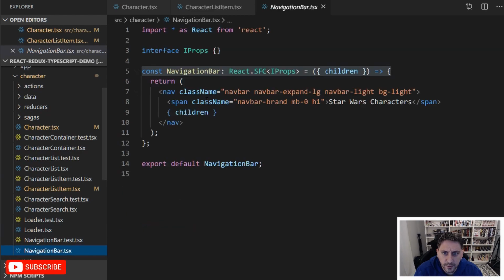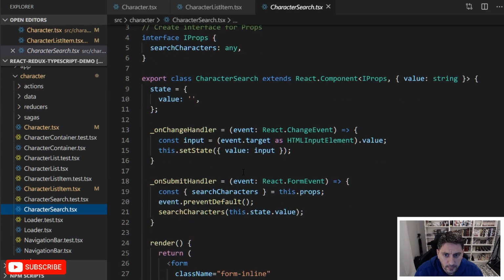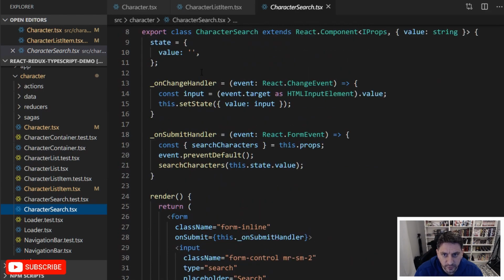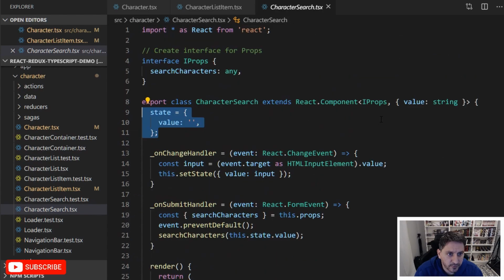Navigation bar could be interesting. Looks like this one's already set up the way we want as a functional component. So maybe we can take a look at search next. Yeah, this one will be interesting because we do have some state here. So let's go ahead and take a look at how we want to handle this.